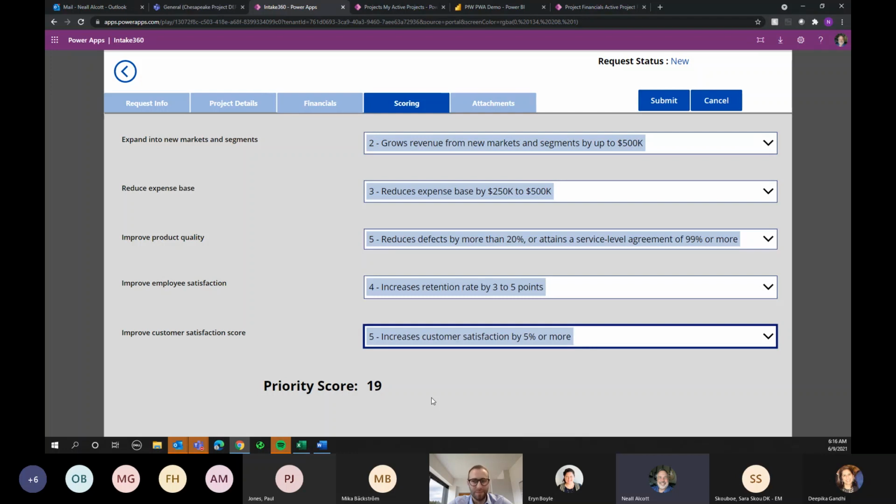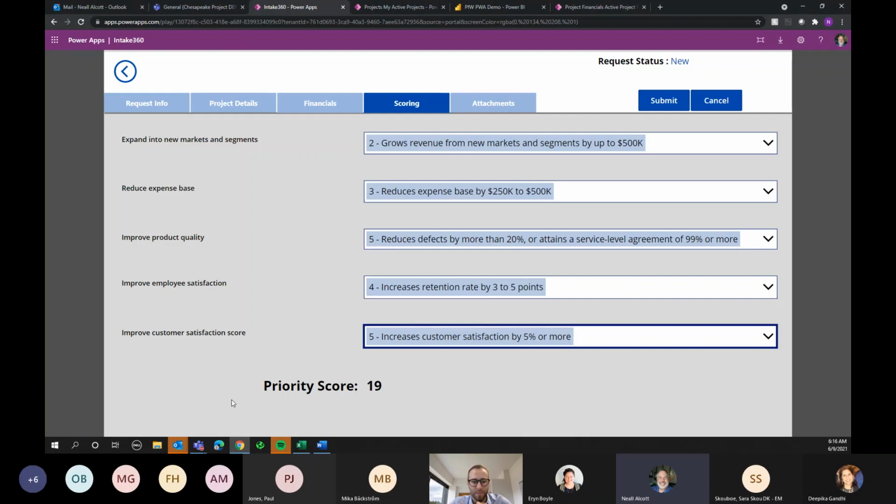If you're familiar with Project Online, it has a similar function with portfolio analysis, but that actually requires the project to be in Project Online, which then can get into some licensing implications. You may want to use something like this, where the requester is getting a first pass at prioritization using the basic Office 365 Power Apps licensing, before it even becomes a project or it goes into Project for the Web or Project Online.